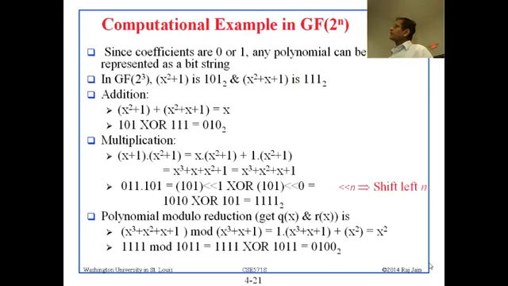Okay, so now going back here. x squared plus 1 is 101 base 2. x squared is 100 base 2. Addition is good. Multiplication is given here. Then I added this thing last night, actually after the slides were printed. This little red stuff may not be in your slides.